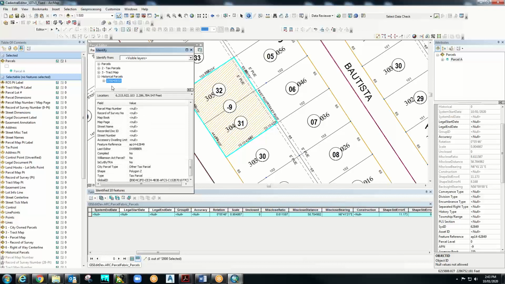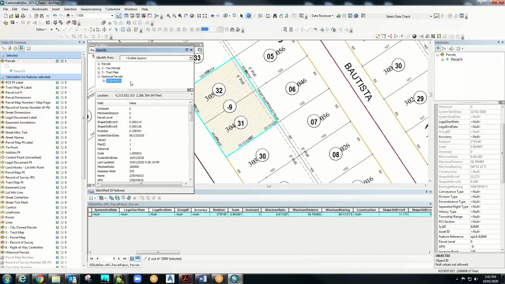Okay, all of the information. So that's how you can get to the historic parcels. You will not see these numbers because once you clean up, these numbers are gone. They're going to go away on the map, but you will have this new number that shows up. But you can always click here and then get to it.